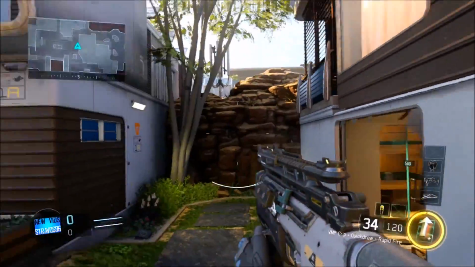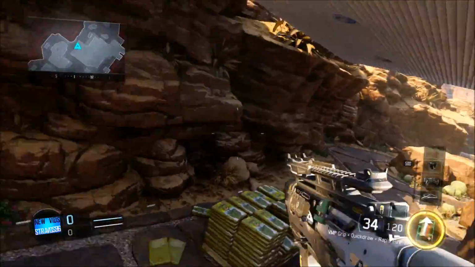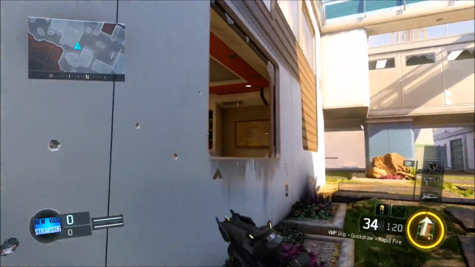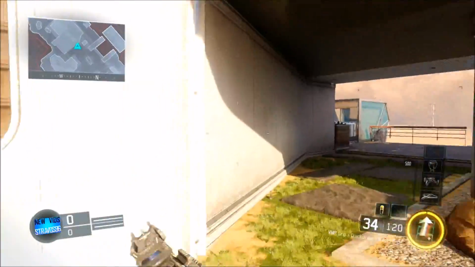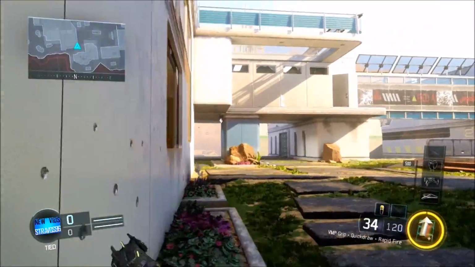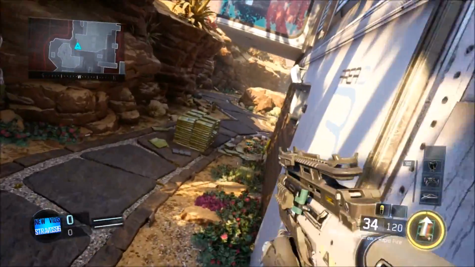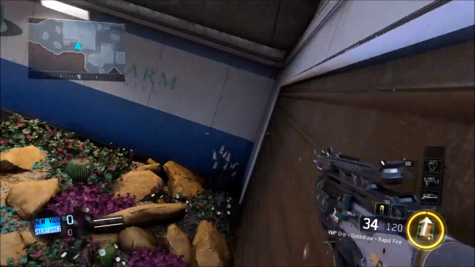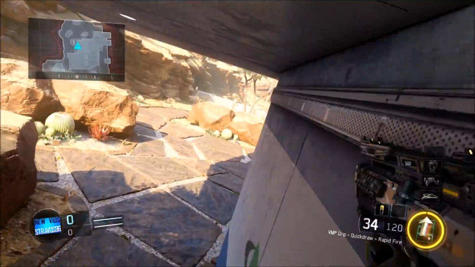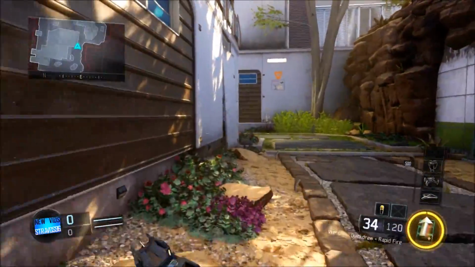Normally I can go through, yeah, like that. So if you're coming around here, by doing that, you can just slow down. Failed. This still isn't a very good example. Yeah, you can just be slow if you need to be when coming around a corner.